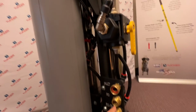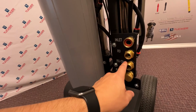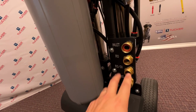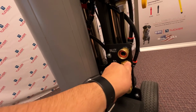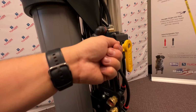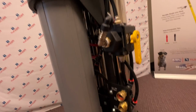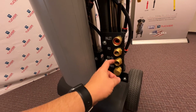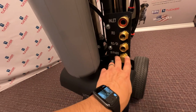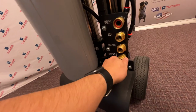So make sure you have either your hose tubing, or most likely a hose reel, connected to your RO port. And then when you want to switch it to the RODI, just flip it over and have your hose connected to here. And here we have our bypass valve. This is your wastewater.